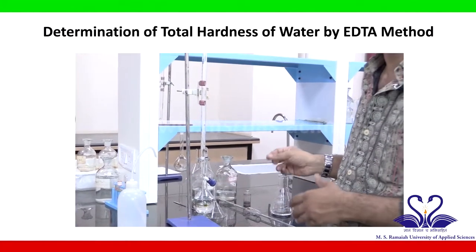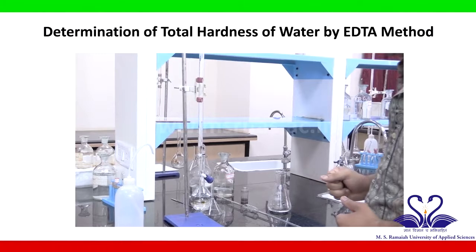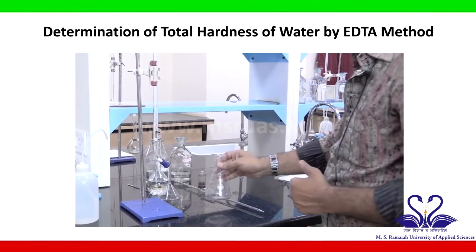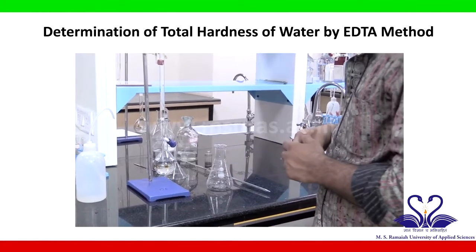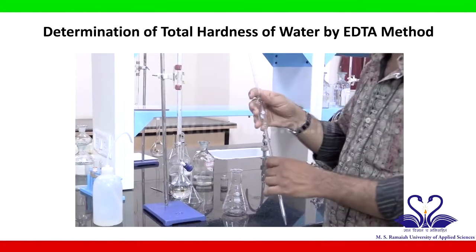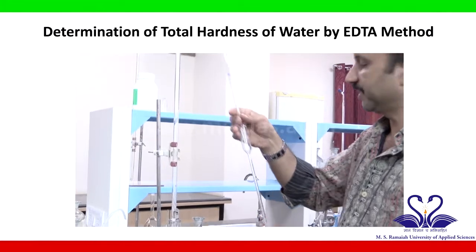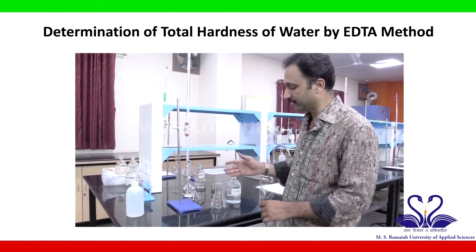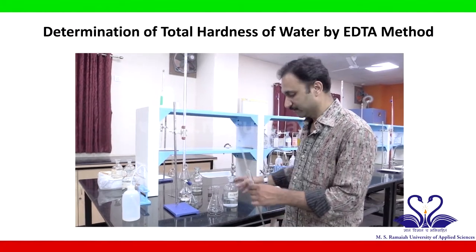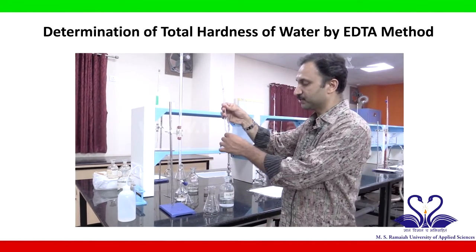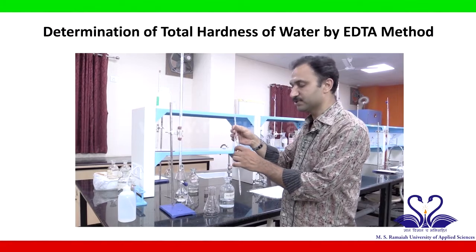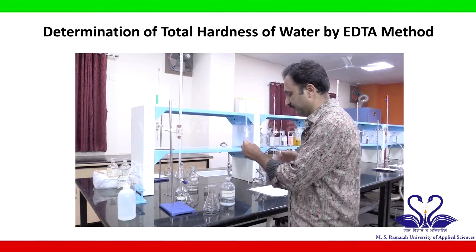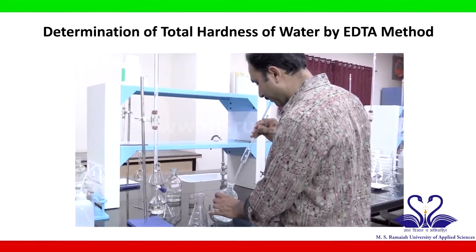Now I have to prepare the hard water sample. So you have to take the hard water sample inside the conical flask, a known volume. So I am taking a 25 ml pipette here. So now I have to transfer. So preparation of hard water sample. The pipette should be washed with water, rinsed with distilled water, and you have to rinse with the hard water sample whose hardness you are going to determine.